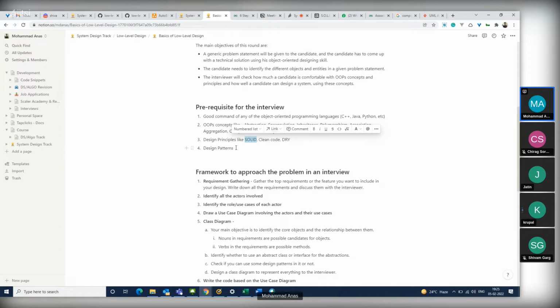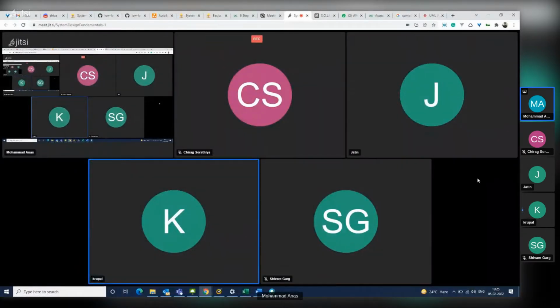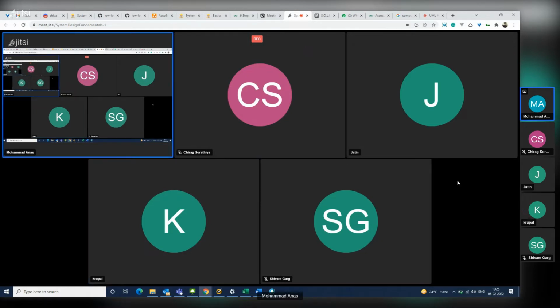Yeah, we can definitely discuss design patterns, but let's take an example and discuss that pattern. For example, if you want to discuss the singleton pattern in its simplest form, tomorrow we can have a session on designing a logger, because a logger uses the singleton pattern. Correct. Something like that we can do. Okay.